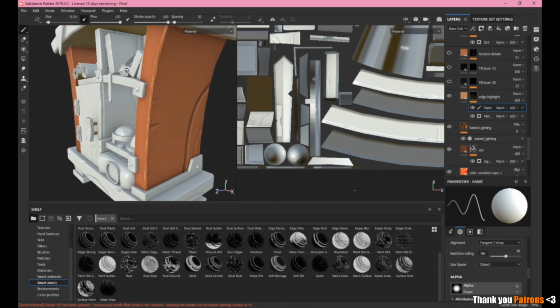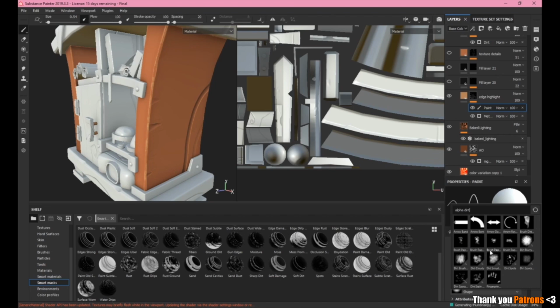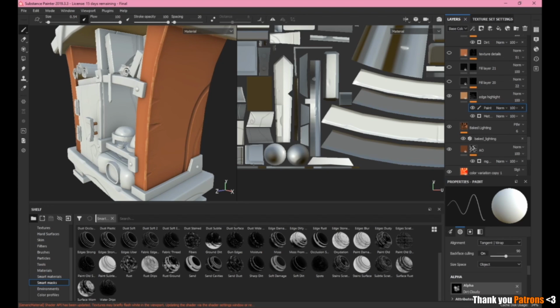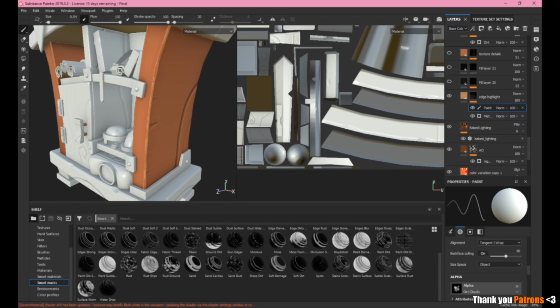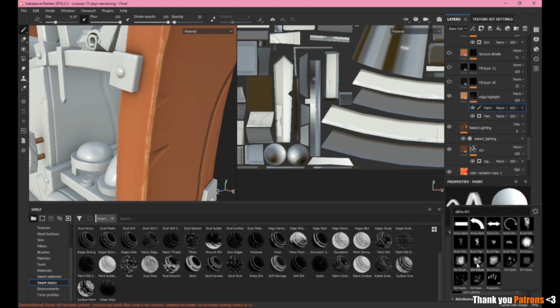So I just used an alpha and I went for dirt, and I think I ended up picking dirt cloudy. This is great because it has those edges that are broken up, and it also has the gray and white and black values, but just go through here.